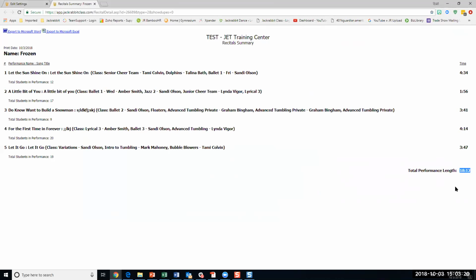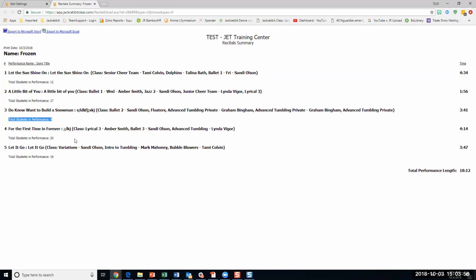That's going to give you an idea. Those of you who've been in the theater and worked on stage for a while, that's going to give you an idea by the time you throw in your on stage, off stage time, and just your transitions. It's going to give you a great way to estimate your show length without it being just a total guess if you're doing something unusual for the first time. This report also gives you total students in performance, 12, 17, 9. So you've got information based on how many people should be there.